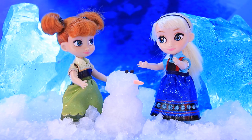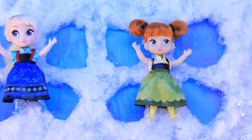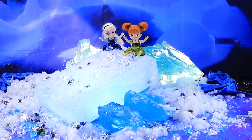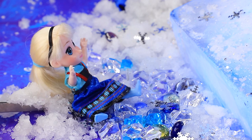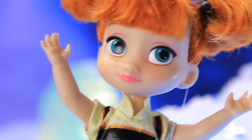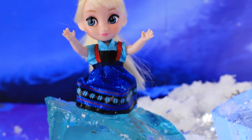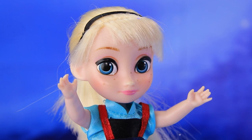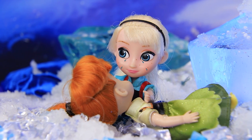The girls started playing with snowballs — that's so fun! Then they made a big snowman and they even made snow angels! And don't forget about the main entertainment — sliding down an ice slide! The girls are going to have so much fun! Suddenly, something bad happened — Anna slid down too hard and hurt herself! What did I do? My gift almost killed my sister! Why didn't I save her?